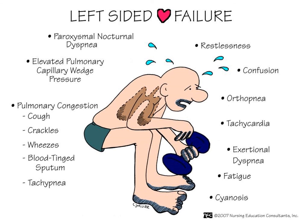edema. And because they're having such a hard time breathing, they're going to try to breathe faster. So we have tachypnea. The heart is also going to beat faster, and so we have tachycardia. All this in an effort to oxygenate the body. The patient has fatigue. They have dyspnea on exertion, orthopnea, confusion and restlessness if the brain is not being perfused well. And they can develop paroxysmal nocturnal dyspnea, waking up in the middle of the night, unable to breathe. And then we also have cyanosis, as demonstrated in this picture, as a late sign of poor perfusion, where the extremities are turning blue or purple and around the mouth and the fingertips.